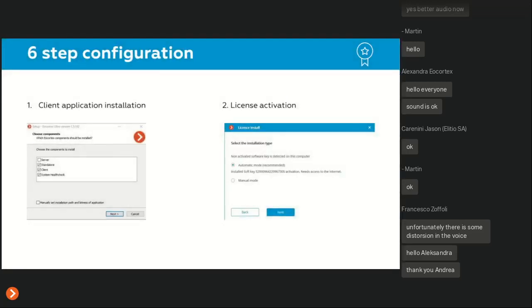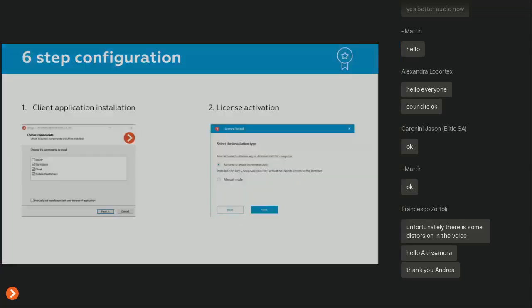Here you can see some screenshots. On this slide you can see some screenshots of the client application installation and the license activations. Since we have the software already installed in our computer, we'll show you what it looks like, so you know how the process is done when you try it by yourselves.